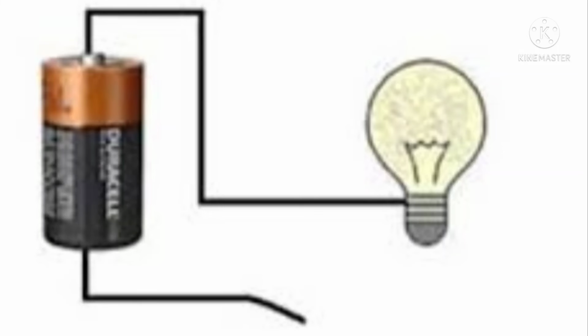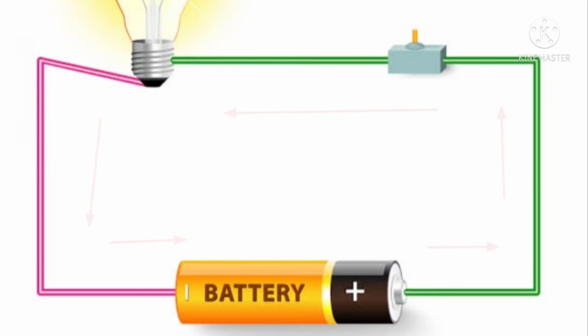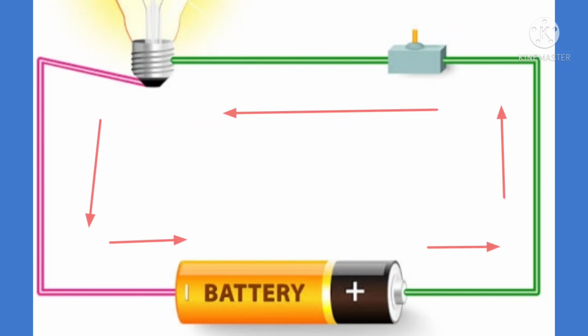The circuit is incomplete. So finally we can conclude that in a closed circuit, the bulb glows and current flows through the wire from the battery. If it is an open circuit, that means an incomplete circuit, what will happen? The current will not flow, and the light also will not glow. Here you should know that current flows from the positive terminal of the battery to the negative terminal of the battery. You know that heat flows from a higher temperature body to a lower temperature body. In the same way, with potential difference, current flows from higher potential to lower potential, that is, from the positive terminal of the battery to the negative terminal of the battery.